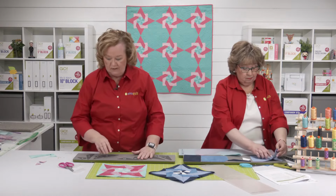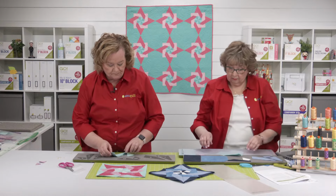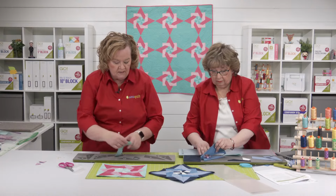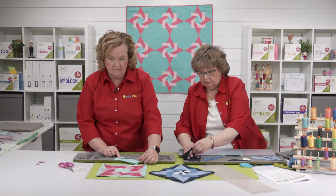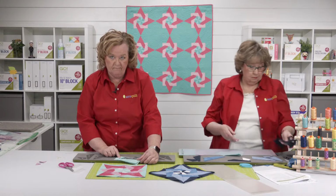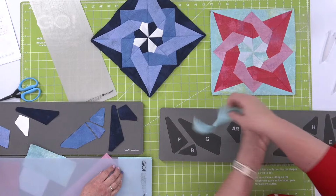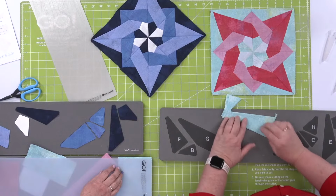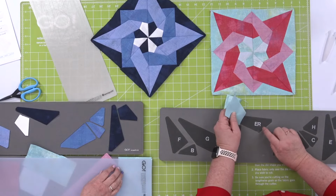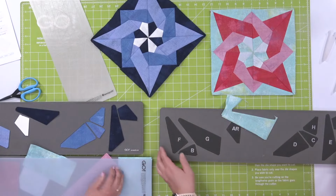So here's what I learned when I was subcutting my fabric for this. This is shape ER, and it tells you to cut a rectangle, which makes perfect sense. So watch this. Can I have an overhead? Thank you. Okay, so there's ER. Now watch this. So this is my little pro tip for ER, and she still has her lengthwise grain.